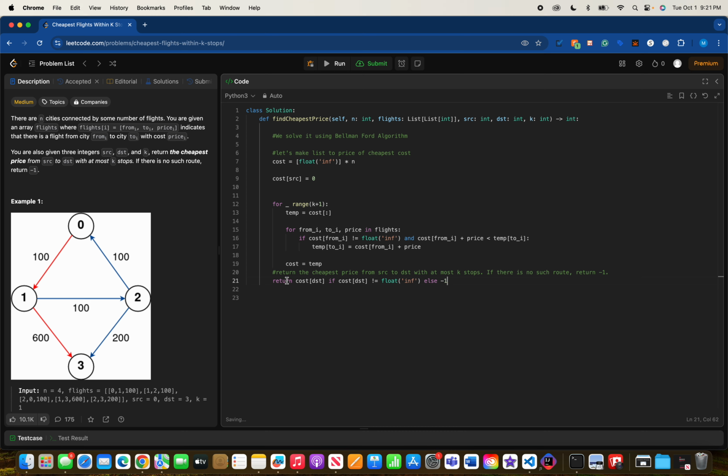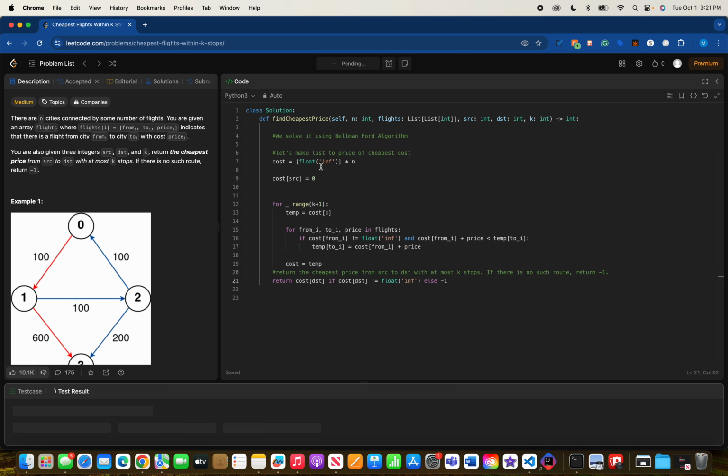So let's see if there's any syntax errors. So we take this, from, to, price in flights. And that should work.